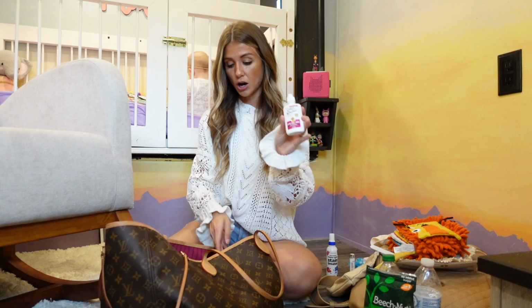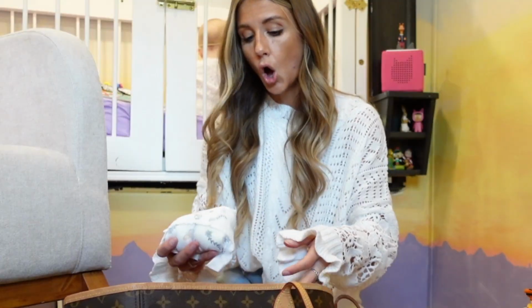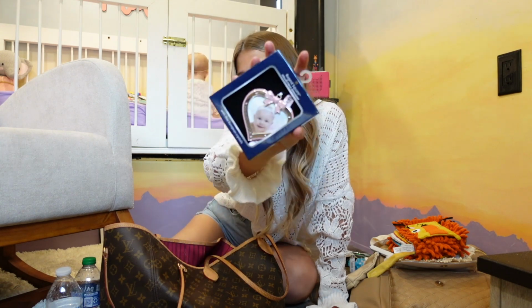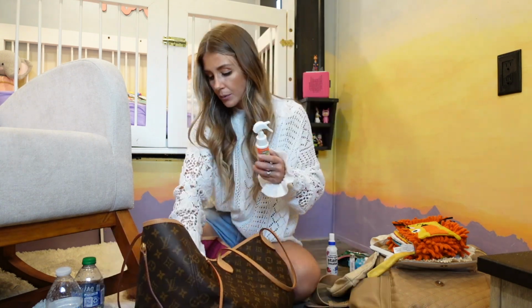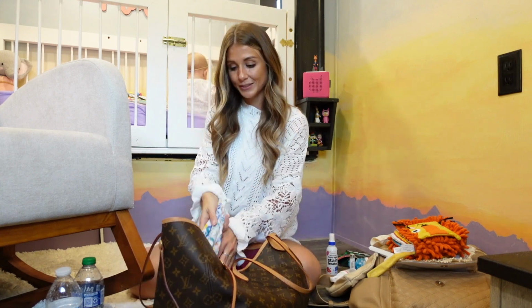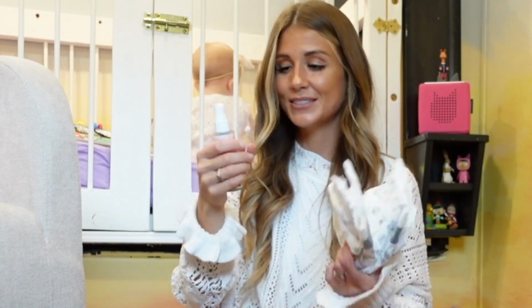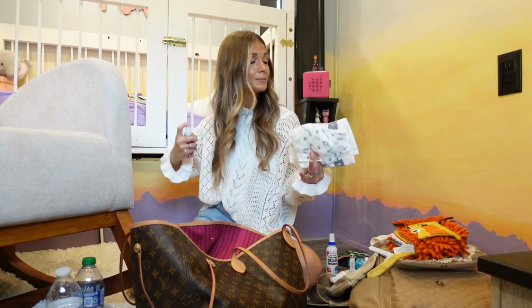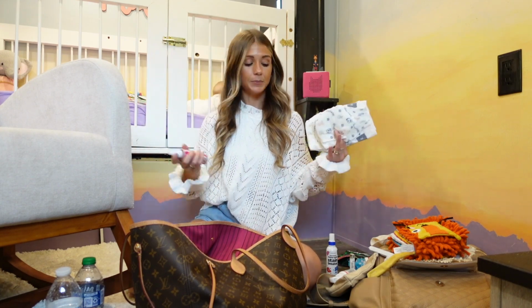We have saline drops, which we'll keep in there. We'll keep these in here. Those are probably bad. We have a diaper. Don't worry, it's not poop. Don't judge. What's this? Oh yeah, my mom gave this to me this weekend for my grandma. It's just a cute little baby's first Christmas ornament, so we'll put that on the tree. A diaper spray, a little teether tool, tampons. Guys, I started my cycle again. We have a Q-tip. It's not used. We have some vanilla hair perfume, which is mine. Oh my gosh, that smells so good.